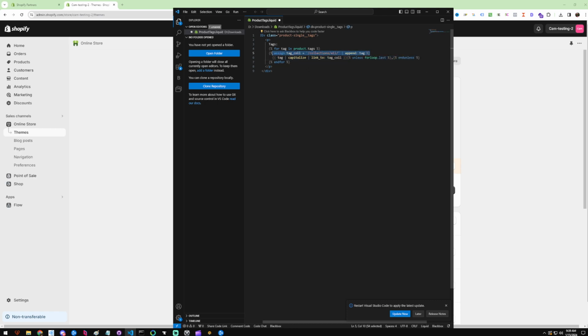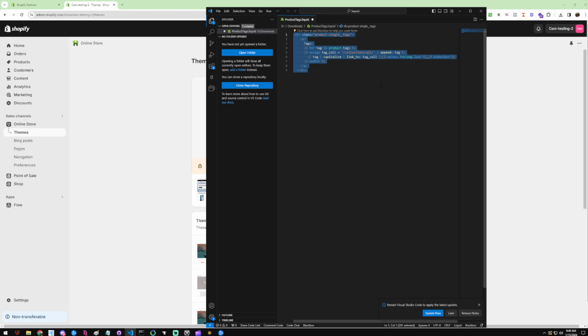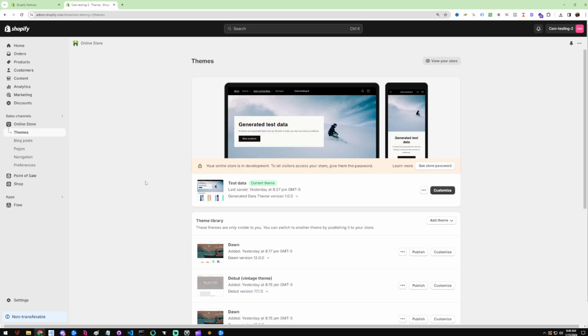This here is going to create a link so people can click on the product tag and then it will go to collections-all and add that product tag on the end. So then it will show all products with that product tag added. So yeah, let's go ahead and I can show you where to add this code. So I'm just going to grab this, I'm just going to copy it. This will be down in the description if you want to do this as well.